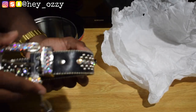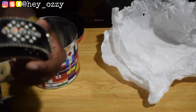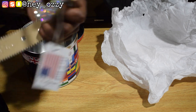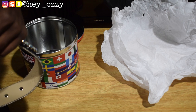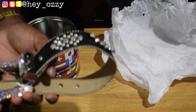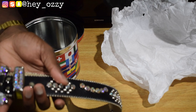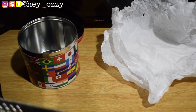Like I said, I wear a size 34 in jeans and I ordered a size 36 belt. They'll also send you a text message and ask you to confirm your waist size, so that way they'll send you a size up. That's what they did for me. Even though I chose size 36, they messaged me before they shipped it, saying if you wear a size 34, just tell us your pants size and we'll send you the belt size accordingly. So just for those wondering how that process went. So yeah, on to the next part of the video, where I show you guys how the belt looks with different jeans and shoes.